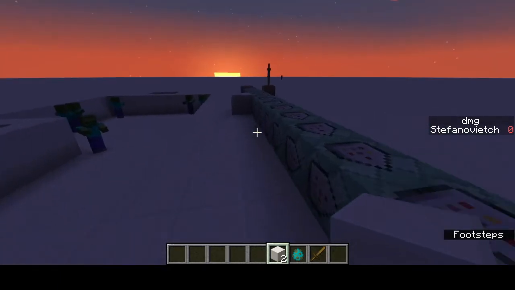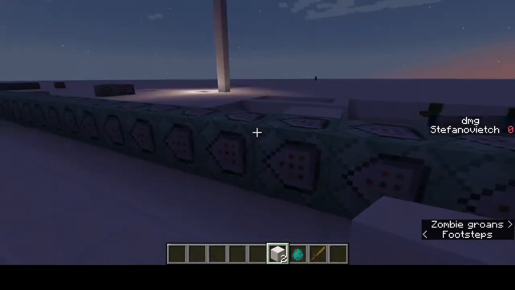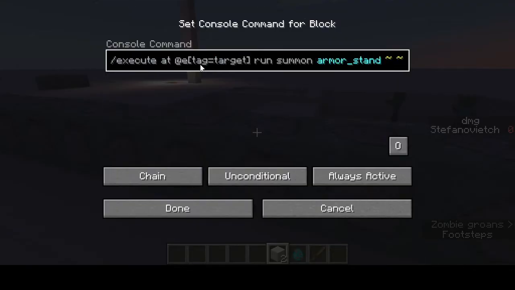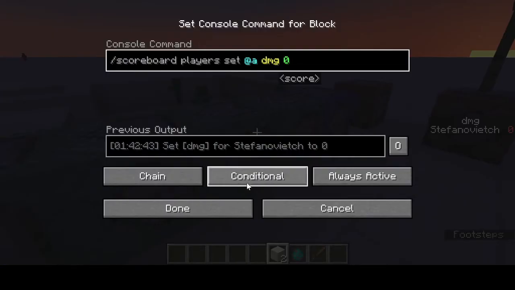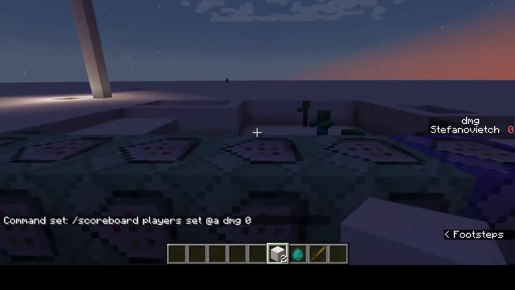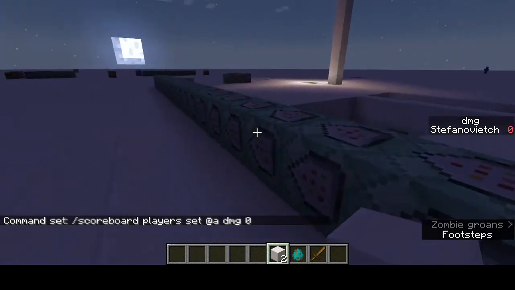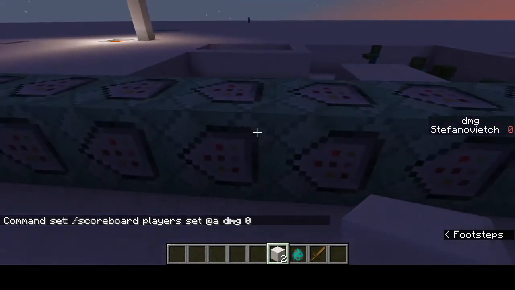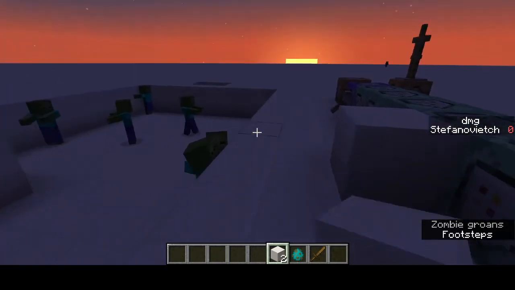Remember, now we still have the tags, meaning it will run again. See, it will run again, because there's no conditional. These don't have to be all true. Like these, I have set to conditional because otherwise it gets spammed with 0. And it just does it again and again until it finds a safe place, and then it removes both tags, and it will no longer run.